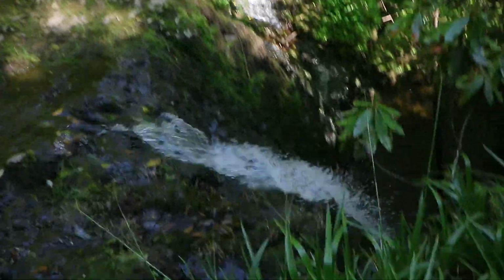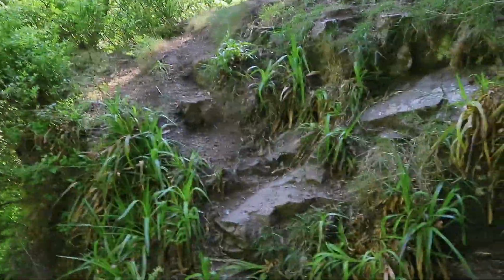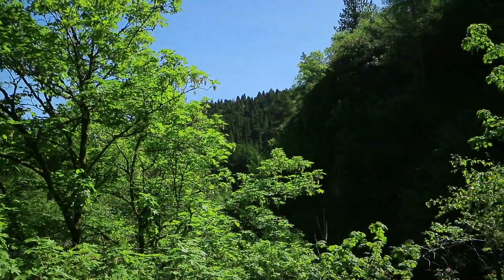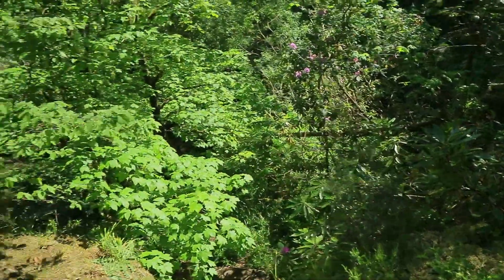Tier number 2, waterfall. There's quite a few from there. But we're going to find this bit of a ridge here, and apparently the last waterfall is on the other side. Right, so here we are, we're right at the very top now. So we just need to go back and climb.